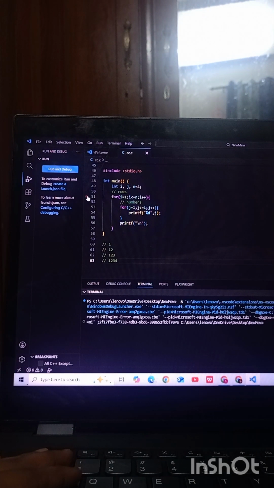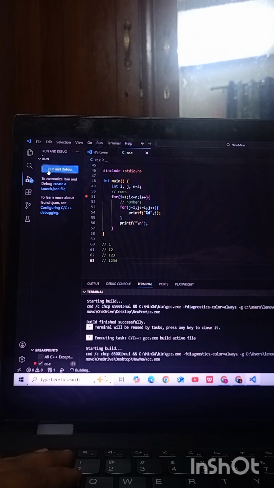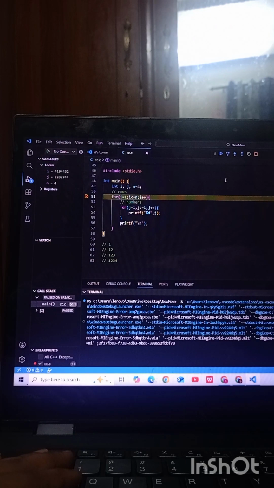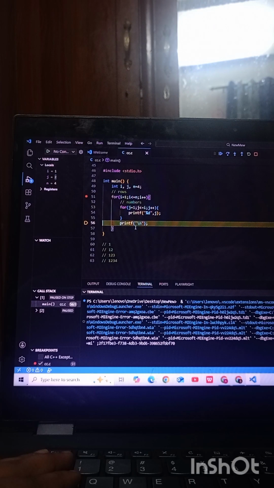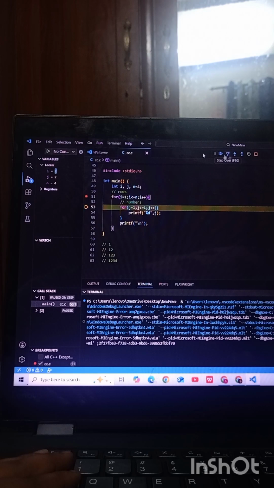Here we will put our debugging point, and we will run our debug. After this we will see how it works. Just look over here, it's going to change. So i is going to be 1 because it's the row number. We are starting from row 1, and it will go into the inner loop, which is the column, basically the number. It will print 1, then break the line and go into the second row. In the second row we are going to print 2 numbers. First it will print 1, and again it will print 2, then it will end the line.